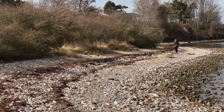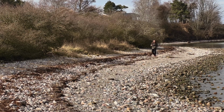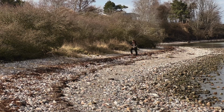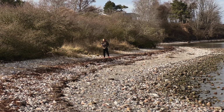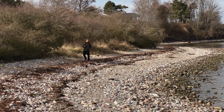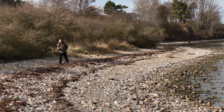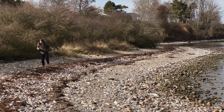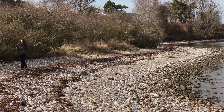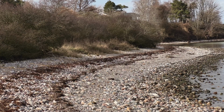The houses in Fårevejle are for sale and nobody's buying. Why is that? I don't know. A lot of the land on the moon is free for the taking. Why aren't people buying that? I don't know. Out at sea, there are no laws, so anybody can take whatever they want. Why is that? I don't know. A lot of these rocks are pretty small, some of them are bigger. Why is that? I don't know.